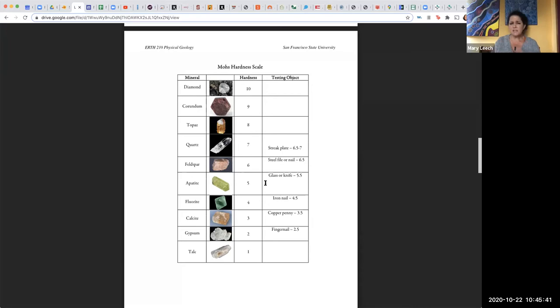There's some variability, right, in the mineral and in your materials that you're going to use. Like the streak plate's not exactly 6.5. It's somewhere between 6.5 and 7. The glass plate is close to a 5.5. Your mineral might be close to a 4. It doesn't necessarily have to be exactly a 4. For instance, if you have fluorite in your kit or in the online visual, in the online unknowns, it won't necessarily be perfectly 4. But as long as it's close, plus or minus 1, I would say, is the tolerance you should give it.